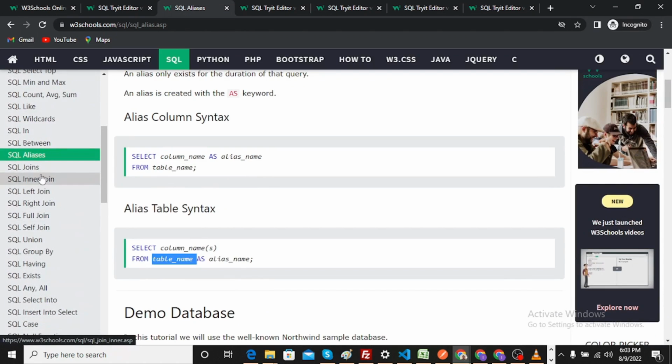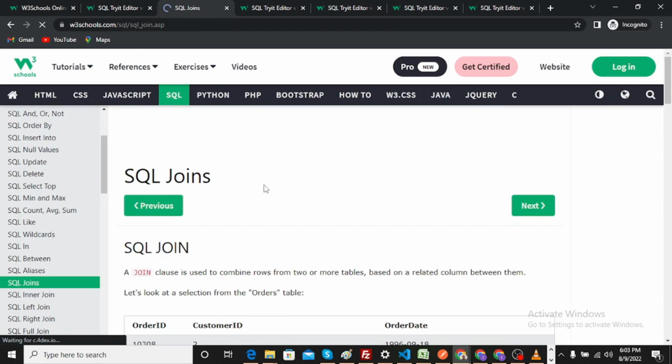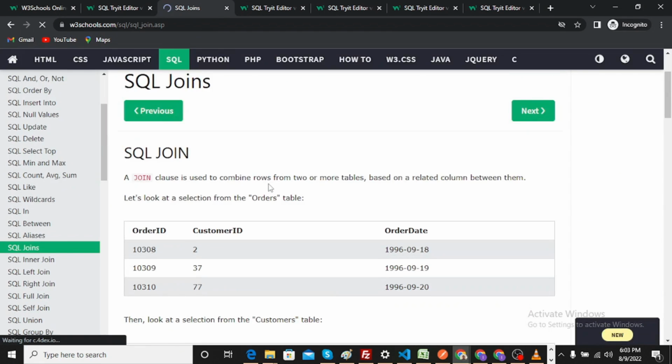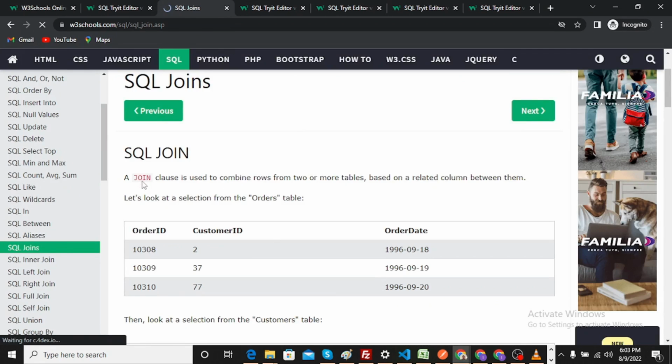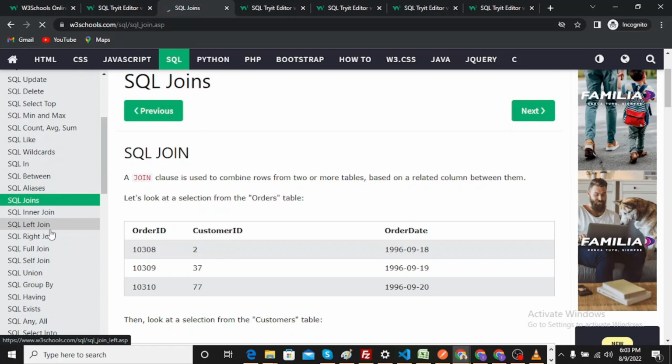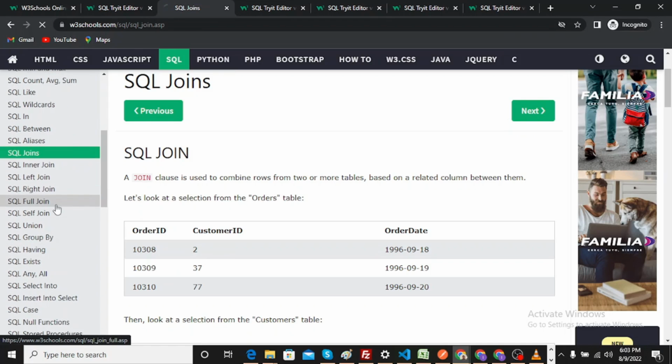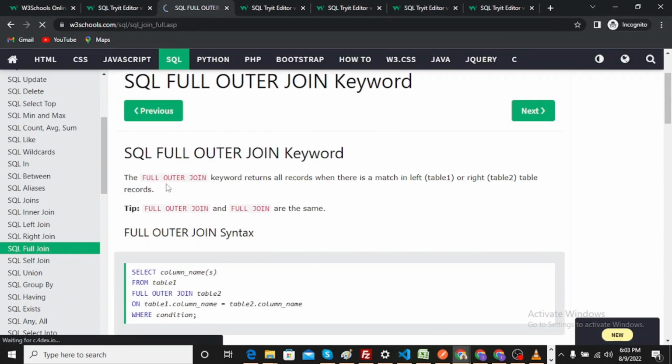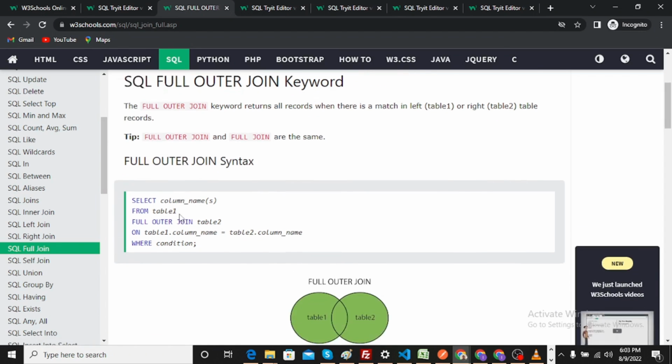So when you go to joins, joins is a very important topic. You need to understand and go through these joins carefully, because there are two tables. If you want to get the common thing, you can use an inner join. Left join means everything from the left table will come, and also the joined data will come. Right means all the right data you will get, and also the combination. Full join, also called full outer join, returns all records when there is a match in left or right records.